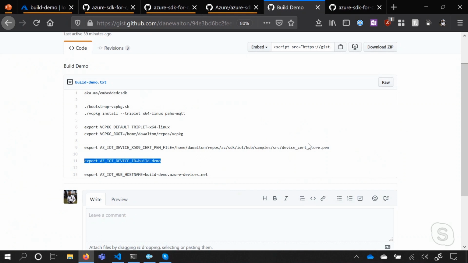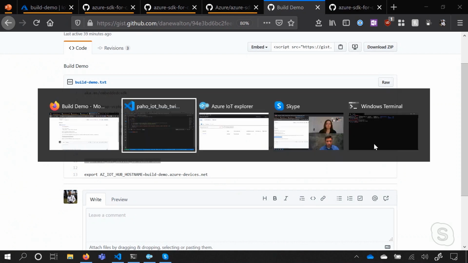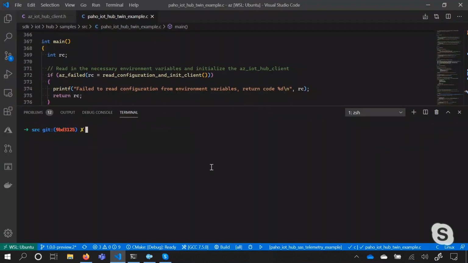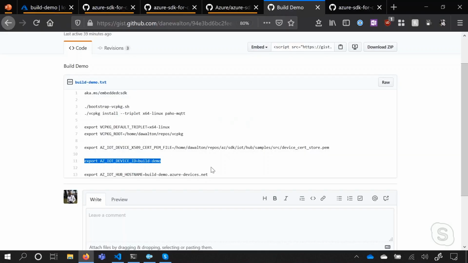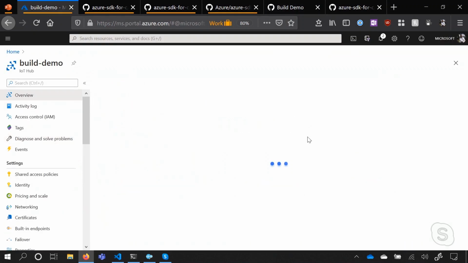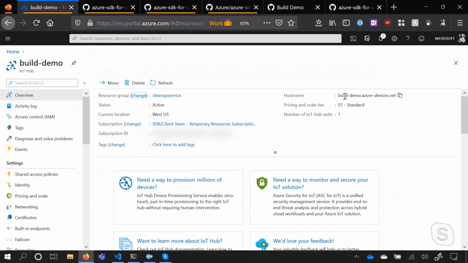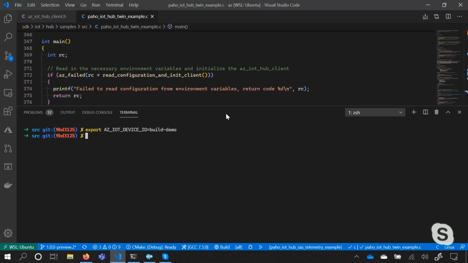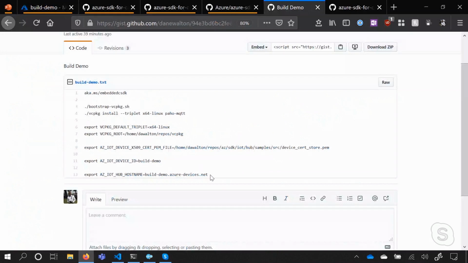For example, we have the IoT device ID. So I'm setting the device ID for the device that I want to connect, which I do there. And then I also have the host name for my IoT hub, which is back over here, right there. So I just have that copied over.